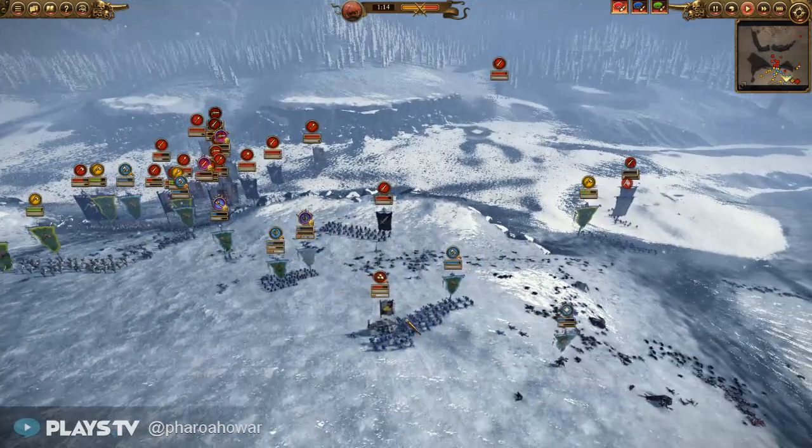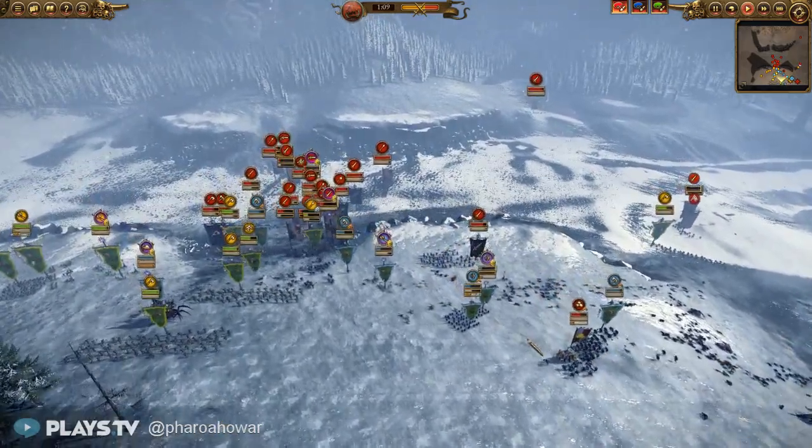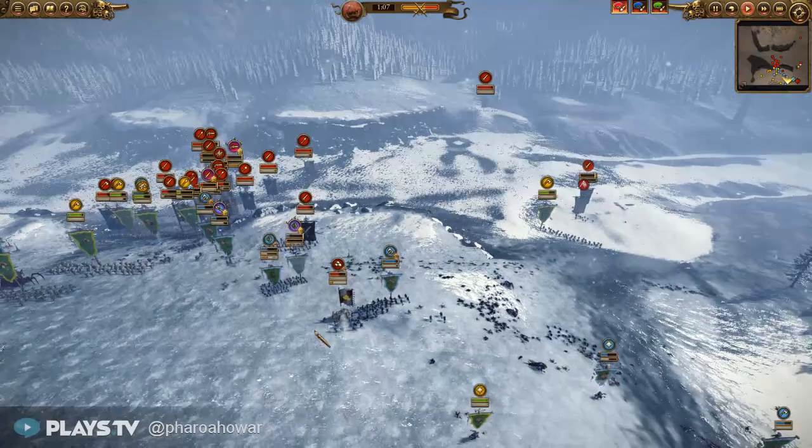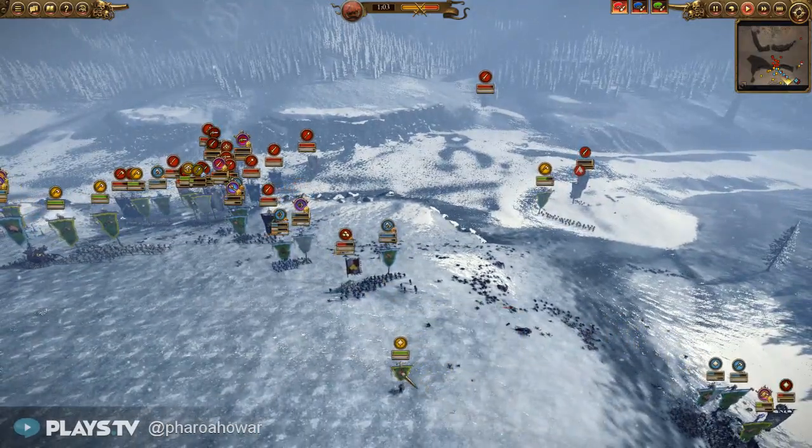Notice the steam tank was getting in on the Black Orcs. That's fine for us. In this army precinct, the steam tank causes terror, and that's the good thing it does. So having it fighting the Black Orcs is fine.